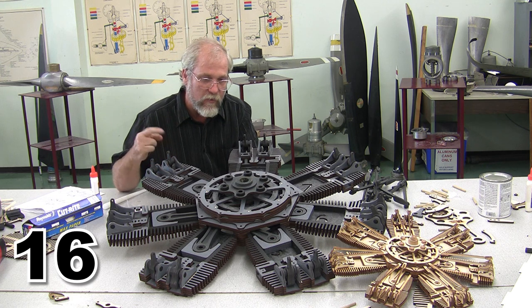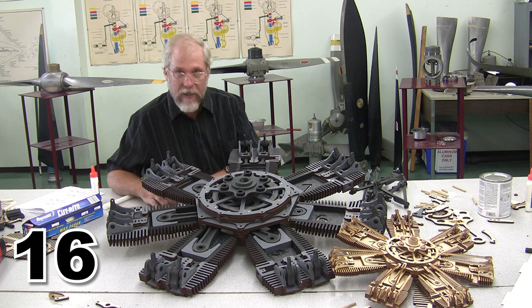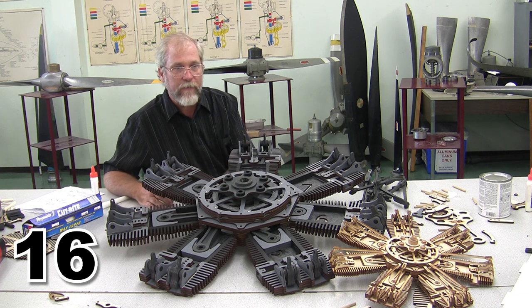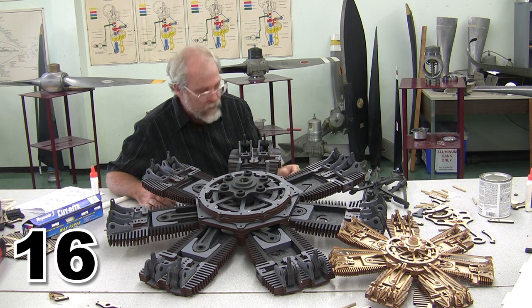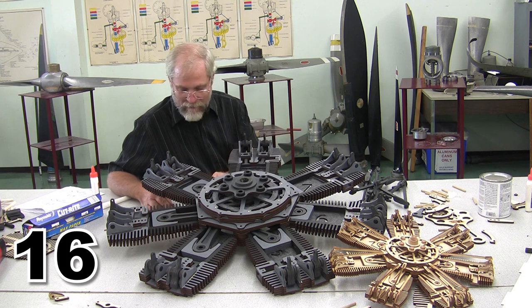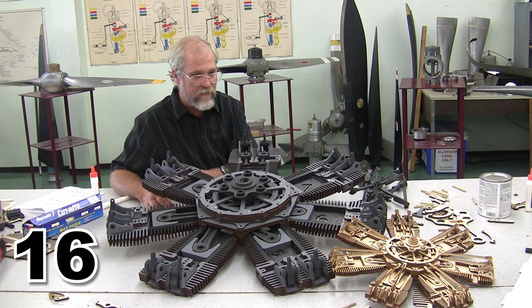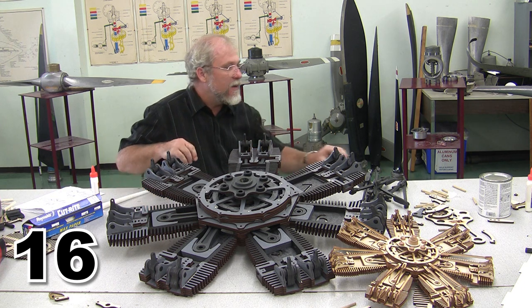Well, here we are, and this may be the last session for actually assembling the engine. I know I'm going to have to spend a little more time staining and everything, but hopefully we can finish up the engine. For me, this has been almost a two-week process because I have to keep waiting for the stain to dry before I can go in and do anything else. But I'm pretty excited about this. All we have left is the last step, which is installing the push rods, and then I'm going to take this thing home and spend a lot more time staining.